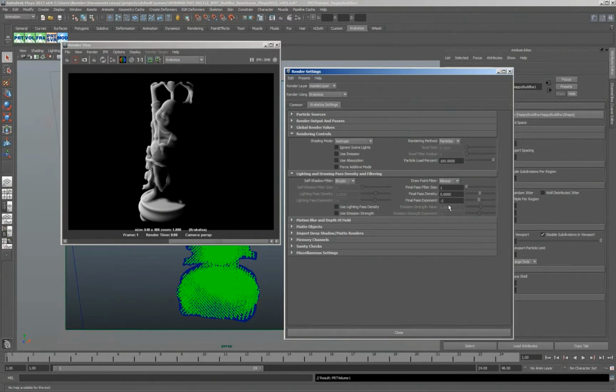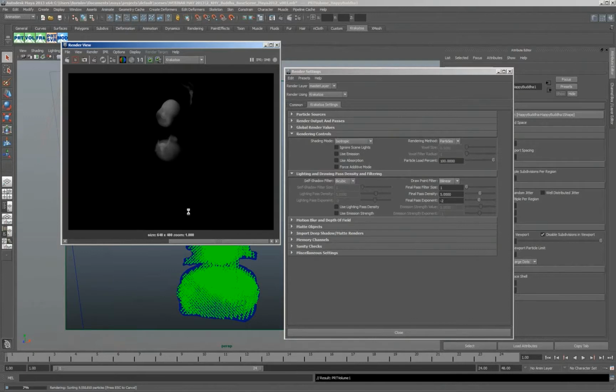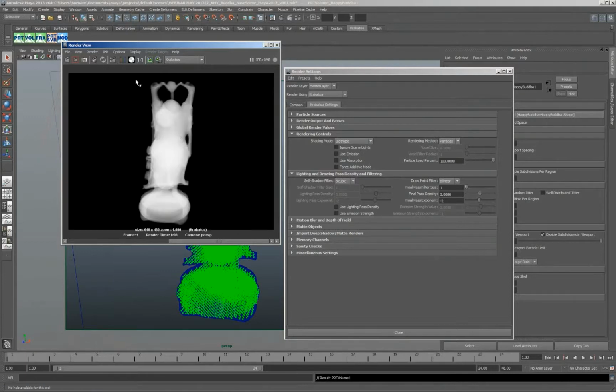So I'll go actually to this 0.05 and I'll hit render, and this will create a much more transparent object. It will create the particles, light the particles, and draw the particles, and looking in the alpha, we're actually getting a semi-transparent statue, and the light, of course, is passing deeper through it. You see that this is not just a surface, this is a complete volume filled with particles, so it creates forward scattering, light is being attenuated, and you get shadows and so on.